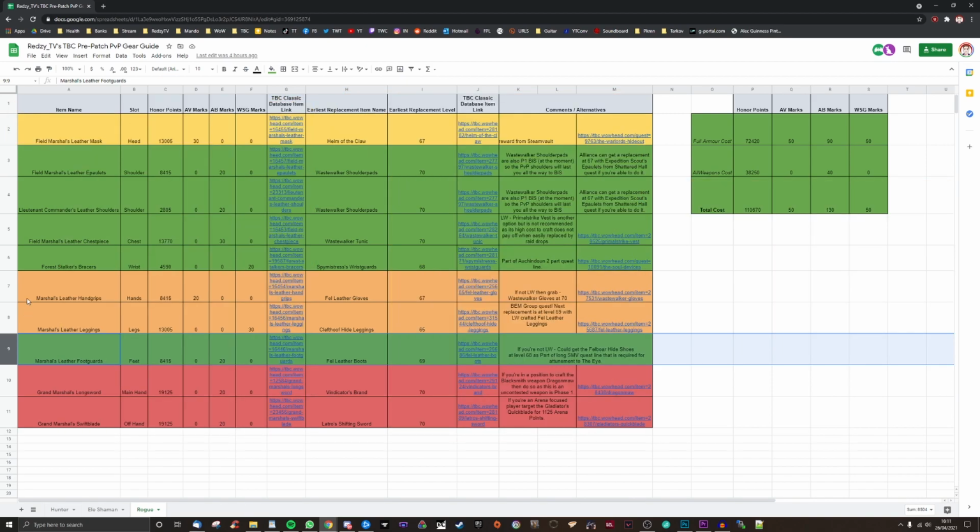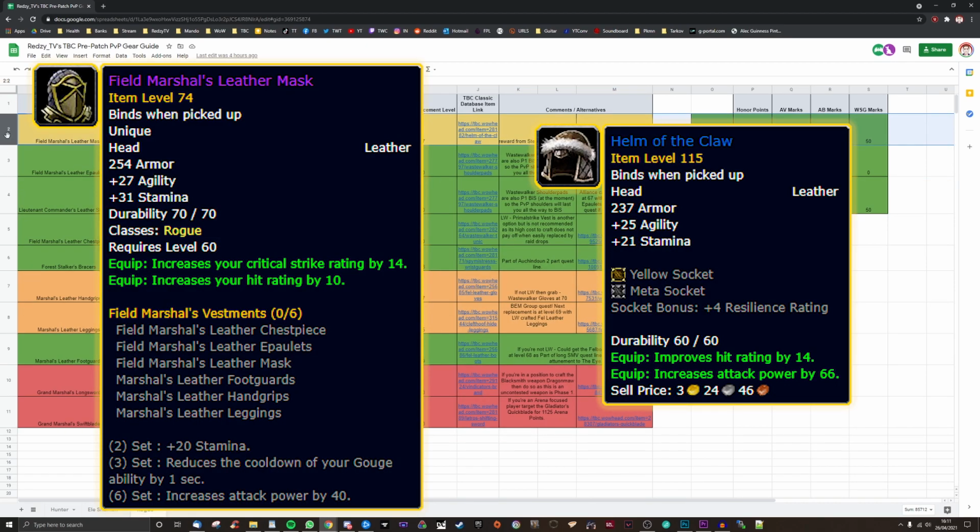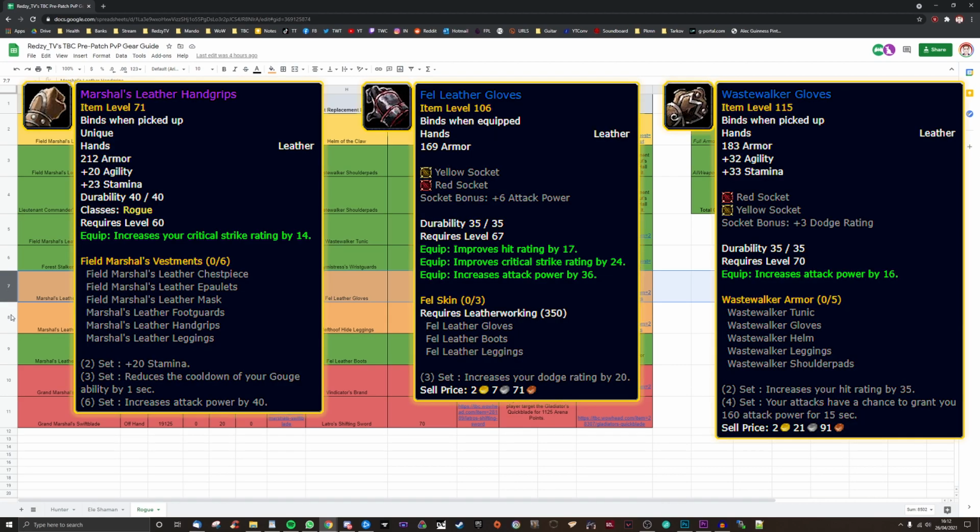Moving on to the next bracket of items, we've got the Field Marshal's leather mask. So this lasts until 67 and can be replaced by the Helm of the Claw, a decent quest reward in Steam Vaults. The Marshal's leather hand grips are strong until 67 as well and are replaced with more leatherworking gear from the Fel Leather set. If you're not a leatherworker, these could last you until 70 when you replace them with a Wastewalker set.